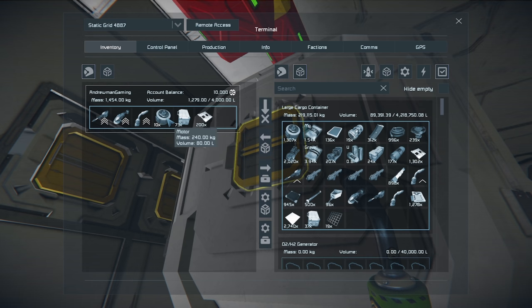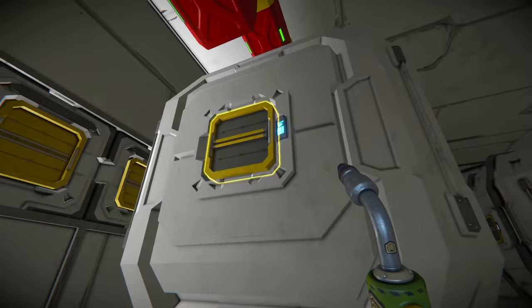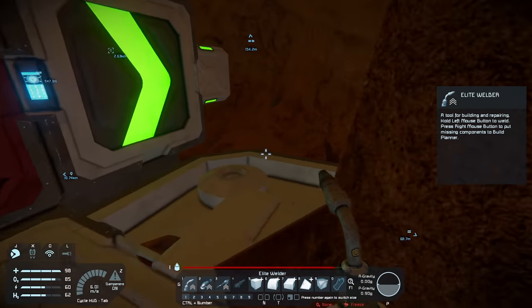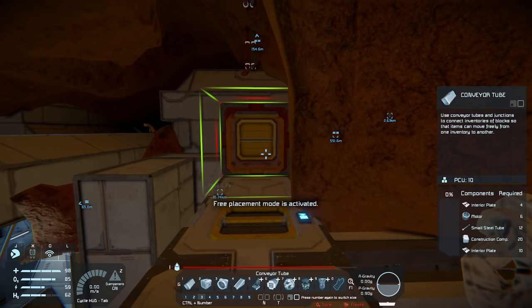Give me a couple of interior plates. Give me some motors. What's the other thing? Small steel tubes. Yeah. Okay, give me more of those. Okay, I think those are all the components you need for conveyors. So we're going to fly ourselves up there, and we're going to try and connect all of these things. And I think we're going to use the boring pieces, not the cool-looking ones.